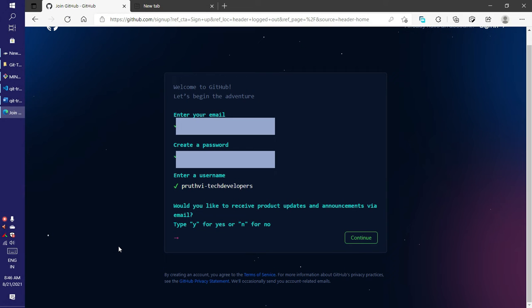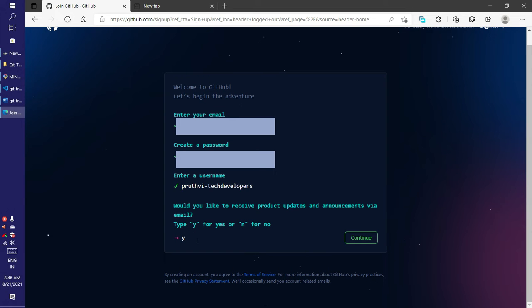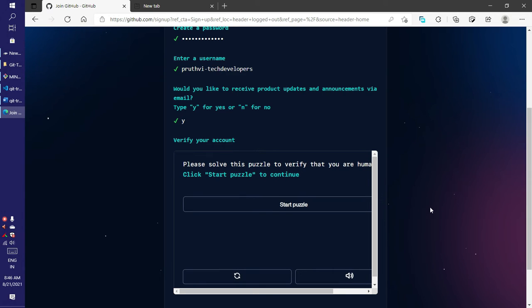It will ask you to receive product updates and announcements via email. You can either say yes or no. In my case, let us type yes and then click on Continue. Now it is asking for us to verify that we are a human being.